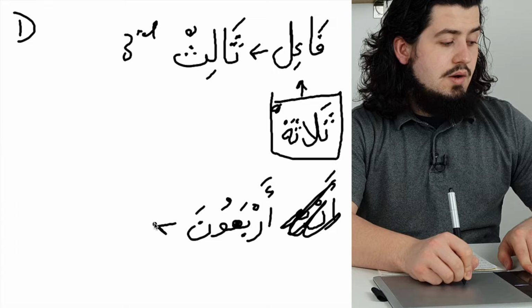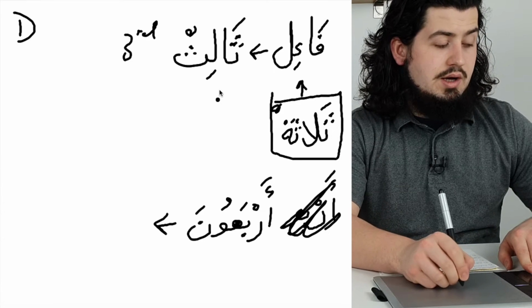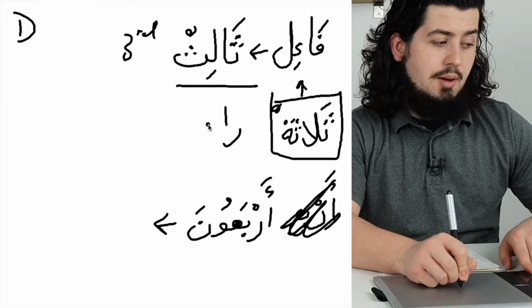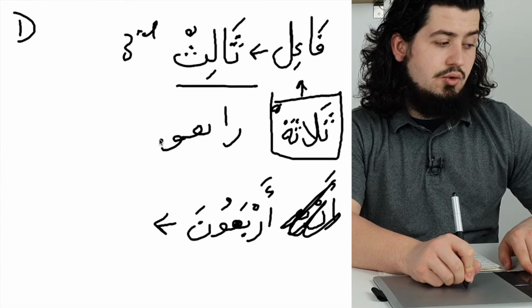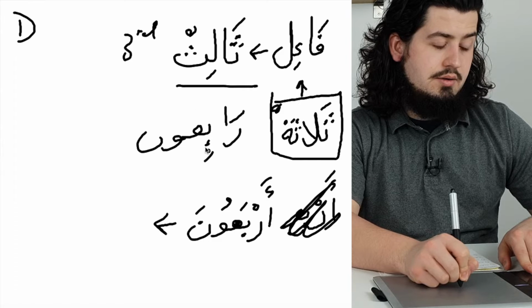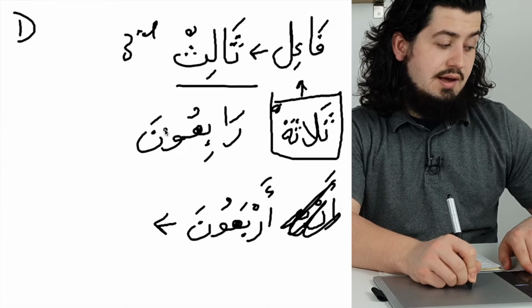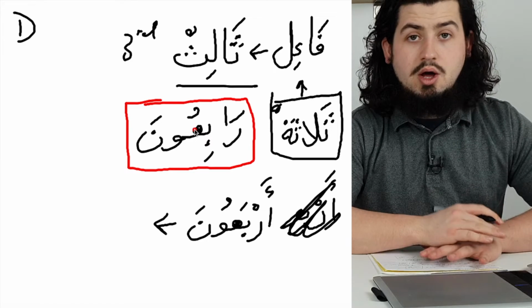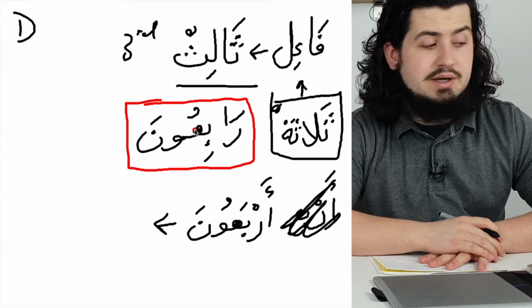Arba'una. So a lot of people think that we kind of take just the number 4 ordinal, rabi', and then we just add una on the end. Rabi'una. Okay, that's a mistake. I'm going to put that in red because that's a mistake. Okay, you don't do that. You don't do rabi'una. It's not even a word.